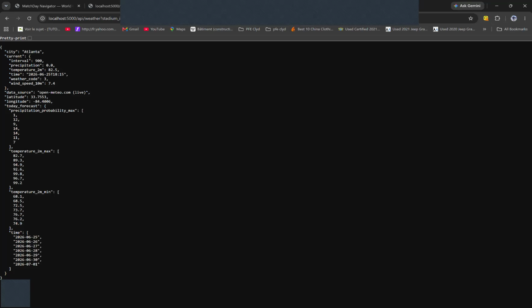The full source code, database schema, and setup instructions are in the deployment document that I submitted. Future improvements I outlined include replacing the seeded traffic and transit data with live feeds, adding real user accounts, and live match score integration.